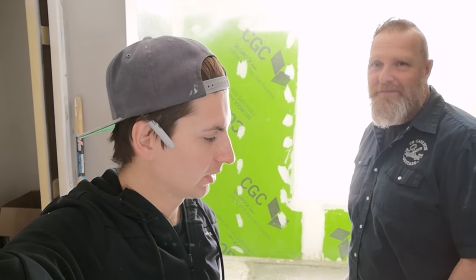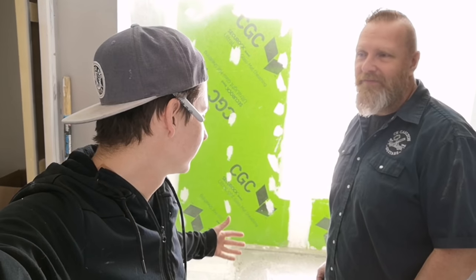Alright, hey guys, I'm back with Clint and we're in my bathroom, which is basically a construction zone. We're trying to figure out exactly what we're gonna do for the shower pan. Basically what I have here is a wet room style shower — the bathtub sits in the shower rather than the shower being in the bathtub. I don't know how to do concrete but you do. Yeah, concrete's my background, so it shouldn't be a big deal. We'll do a sloped floor for it and get it looking how you want. It should be a fun project.